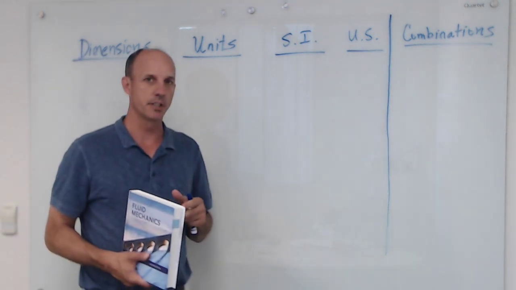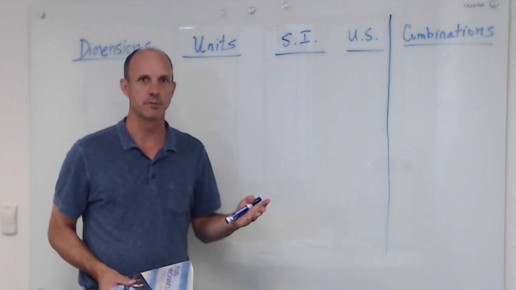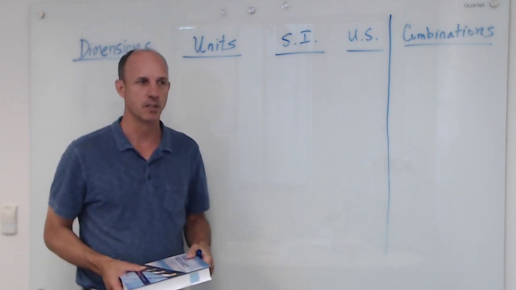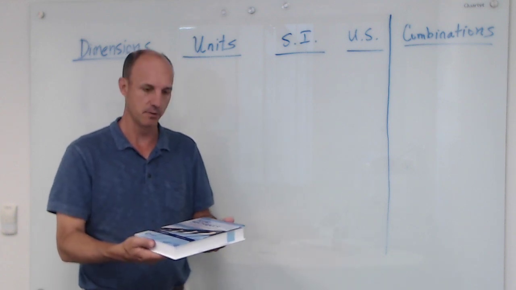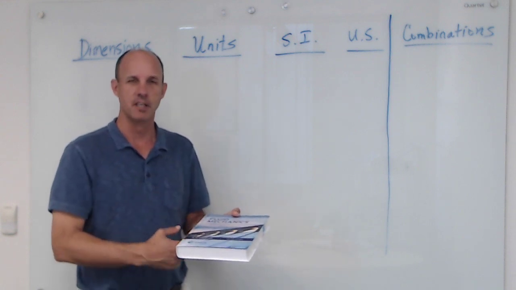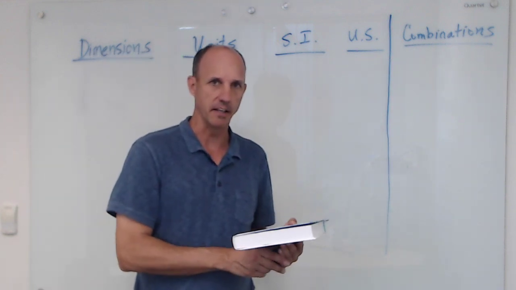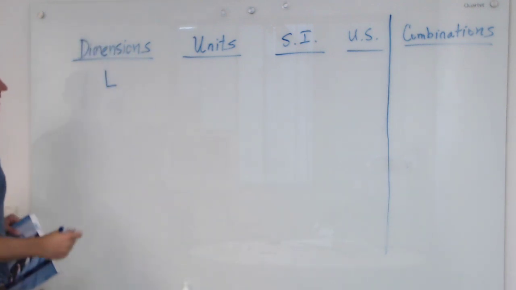In fluid mechanics, we're going to make a concerted effort to keep track of the dimensions of the problems that we study and that we analyze. So what do I mean by dimensions? Well, here's this book as an example. This has dimensions of height, width, and depth, and all of those are dimensions of what we call length. Okay? So the first key dimension we have is the dimension of length.